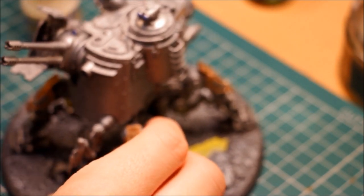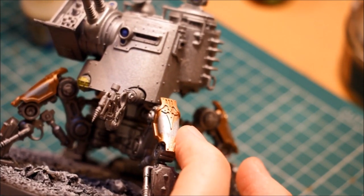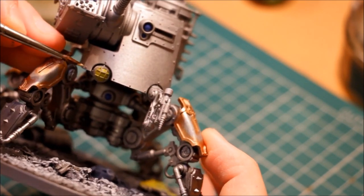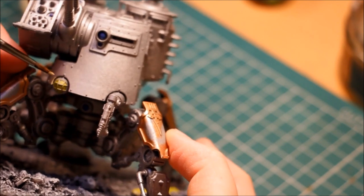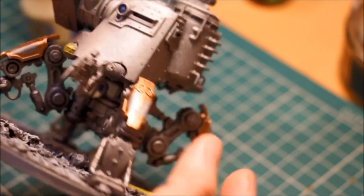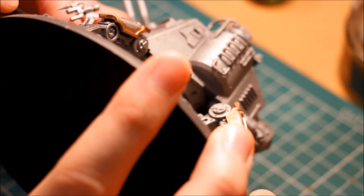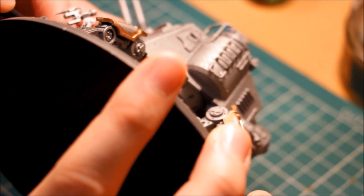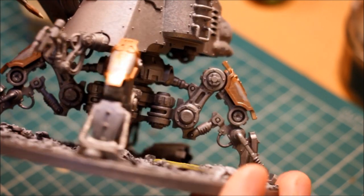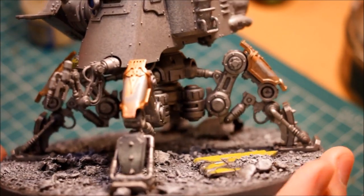I'm going to use an older base coat brush here. Some of the panels have this on. The edge of the searchlight here has it. As I said, if you reference this in the book, you'll see that it's all over the legs and so on. That's a fair bit of work. If you want to go ahead and do that, that's totally fine, and it will look very nice. But this is a time-saving technique here. If you do want to dedicate more time to doing that, then it's perfectly fine, and it will look nice, but it'll just be more work involved.